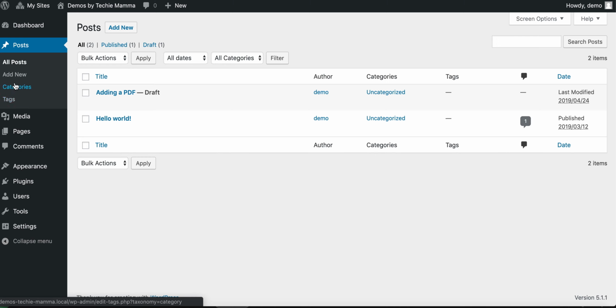Categories and tags are ways to organize your posts. On my blog, I do categories as bigger topics, so like tech and WordPress and mom stuff and organizing, big topics. Tags, I try and put as many tags as I can. Things that people might be searching for related specifically to that post. So what am I talking about within the organization realm? What am I talking about within the WordPress realm? All of that can be put in tags.